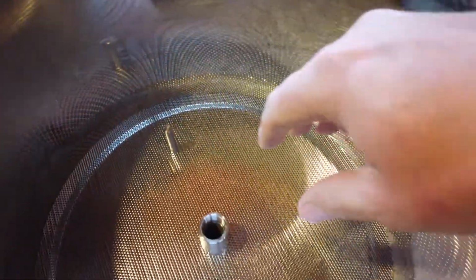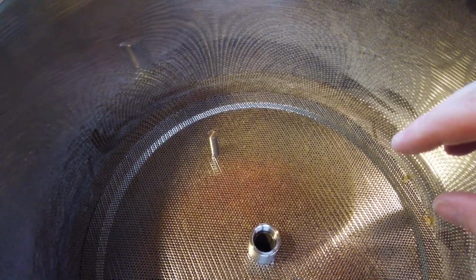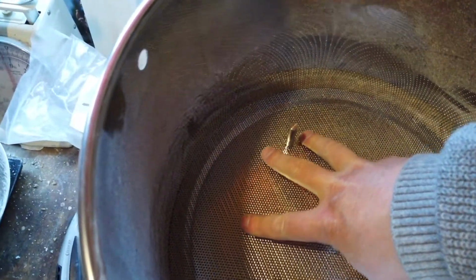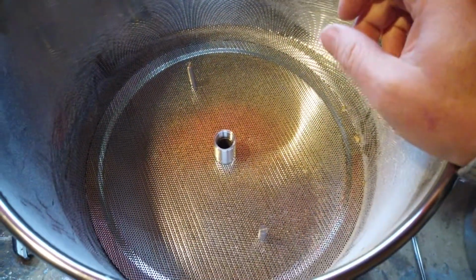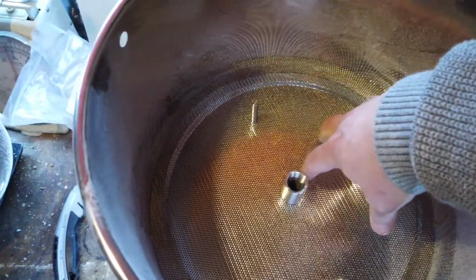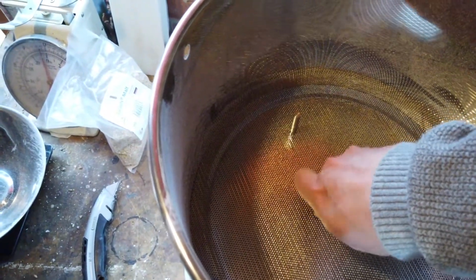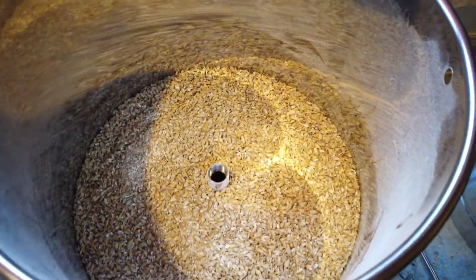Now it's not perfectly on top of the grain bill. There's maybe a centimetre there or something, but I think it's a good compromise as far as I'm concerned. It's very close to the top of the grain bill. And the numbers worked out pretty well, given I was at 8.5 kilograms when I said that 8.1 would be the maximum you could use with the long one. That was the long one in there. And as you can see, if I remove that, actually it came up pretty close. That's the long one with a collar on the top.